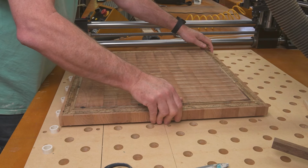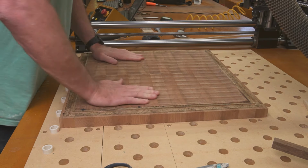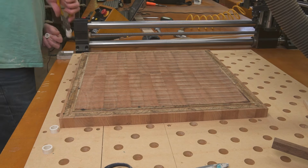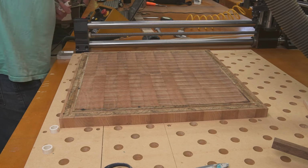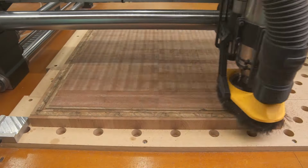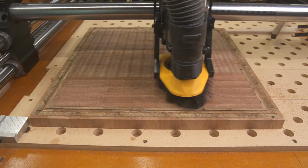And I intentionally left the main part of the base there in the center a little thicker than the rest of it for this very reason. When I surfaced the bottom side, it was able to lay nice and flat and didn't have all the glued up misaligned edges keeping it from being flat.